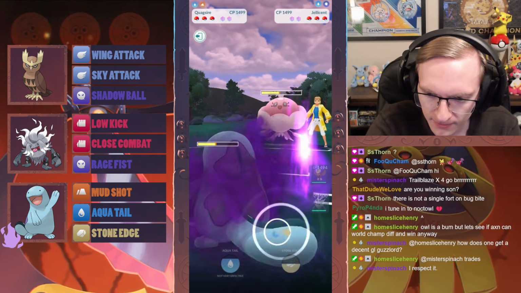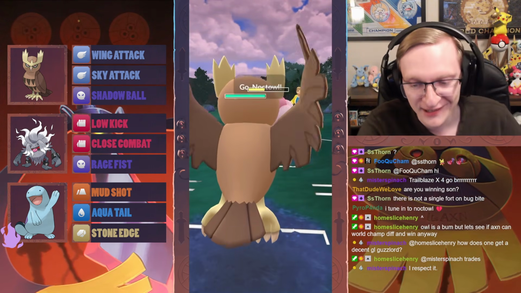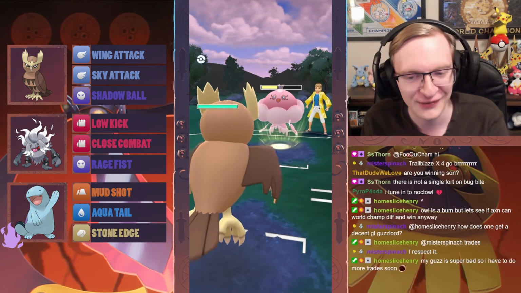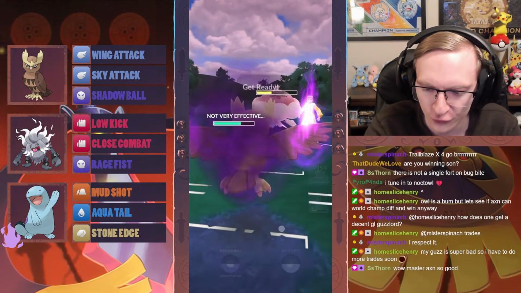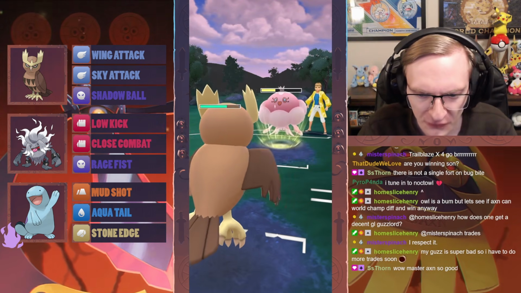4, 5, 6. Oh, let me swap. Oh, okay, I can. I probably just caught a Surf, but I'd rather take the Surf here than on my Quagsire. That was like the last frame that I could have swapped there. That's amazing, because I can build up a lot of energy here too. And it's not like that Forretress wants to take damage from my Noctowl after taking that Aqua Tail, so we'll see what they want to do.